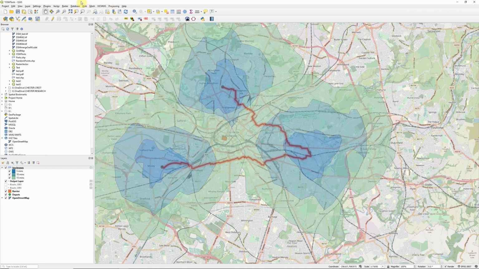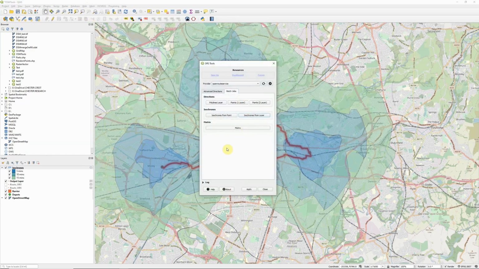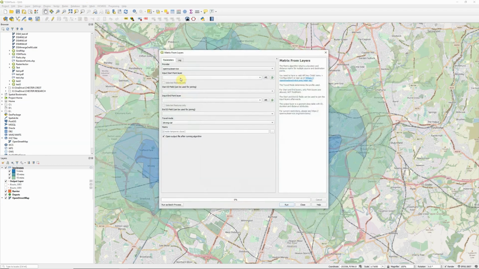And then just to show you the final option that it has, if we go back once more, the final option we have is to produce a travel time matrix. This doesn't actually add any layers to the map, but it will produce a table that shows distances and times between each of our points. So again, I'm going to use my depots layer, ID field, and we can have a different endpoint layer, but we can simply choose the same layer again to calculate travel times and distances between the points within that layer.